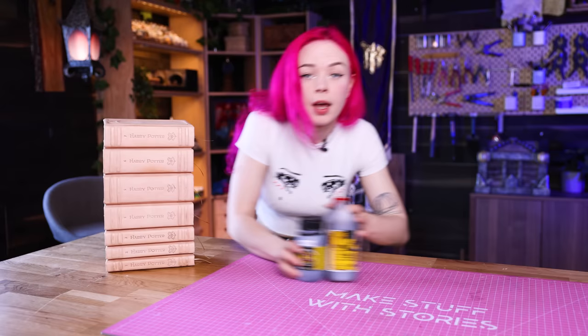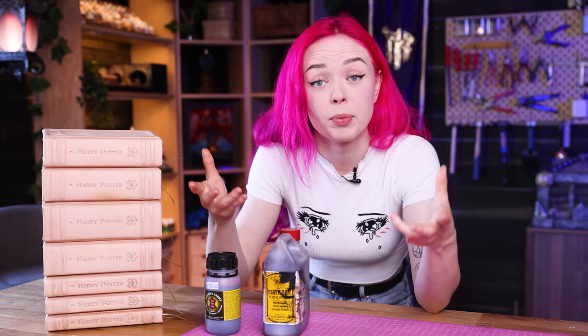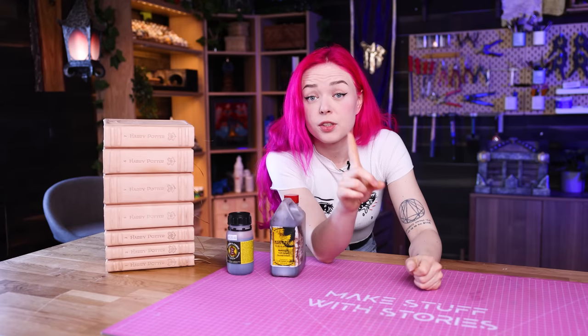I'm gonna use these two stains. I know that I struggle a bit with applying these evenly, so I'm gonna grab a test piece of leather and try to improve my technique a little bit before trying to apply it on all these books, because I really don't want to ruin them by making it all blotchy and ugly. So practice first, and then the real thing.